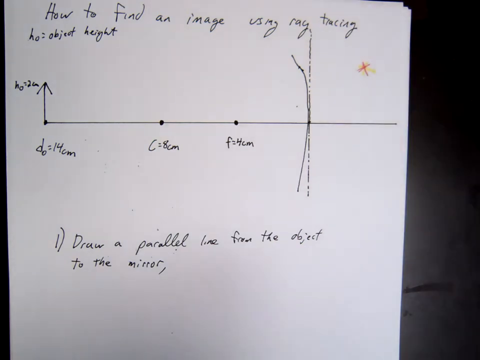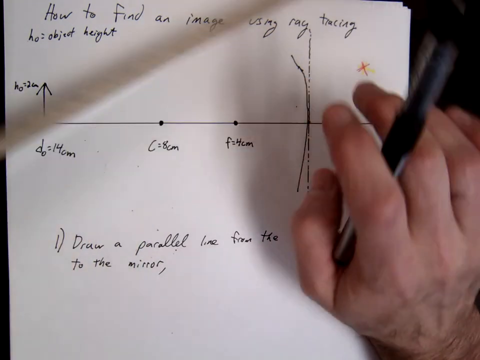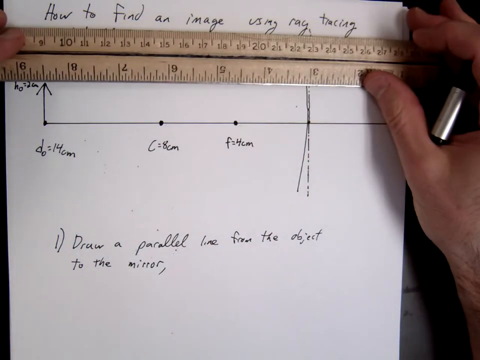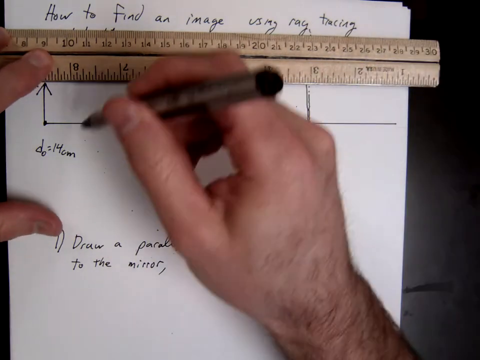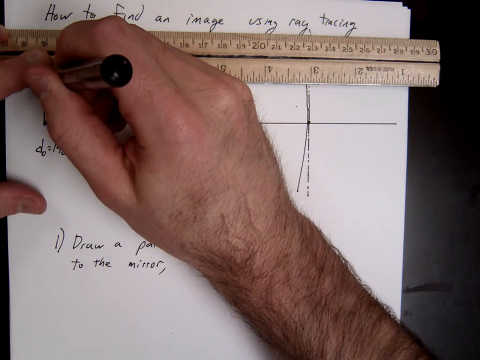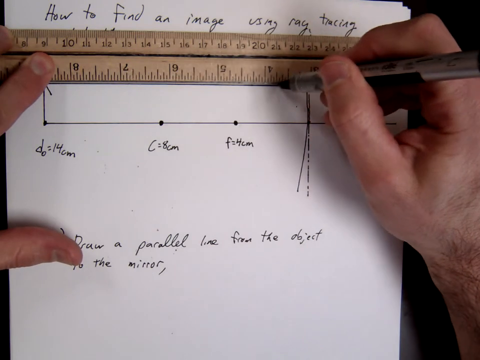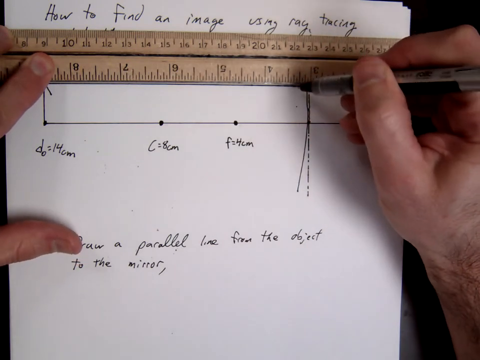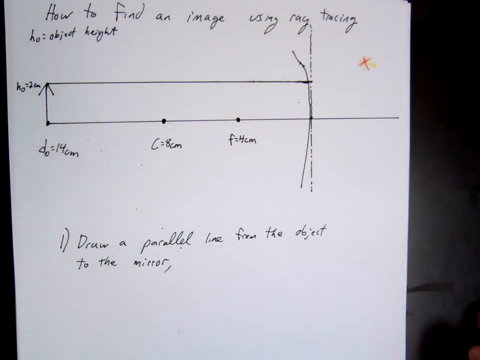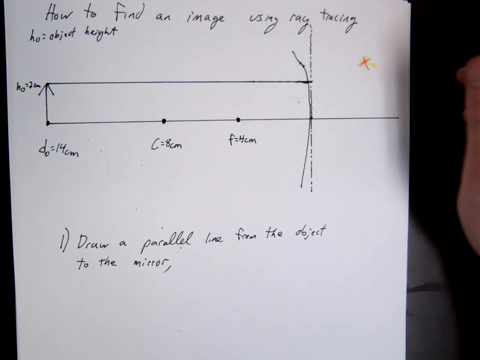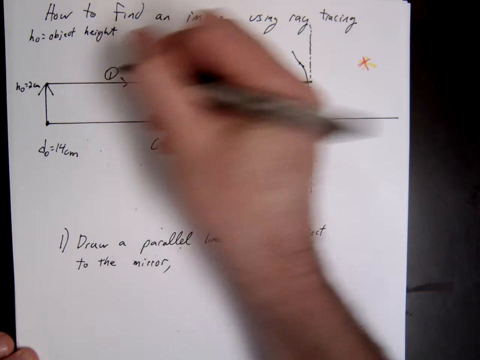So let me show you what I mean. The first one is you're going to line up your ruler. Actually, you'll probably have an easier time doing this because you have lined paper. When I say parallel, I mean you want it to be parallel to that base that you drew. So we're going to draw this, and go all the way back to that vertical line in the back. That's my first beam. I'll call this beam number 1.